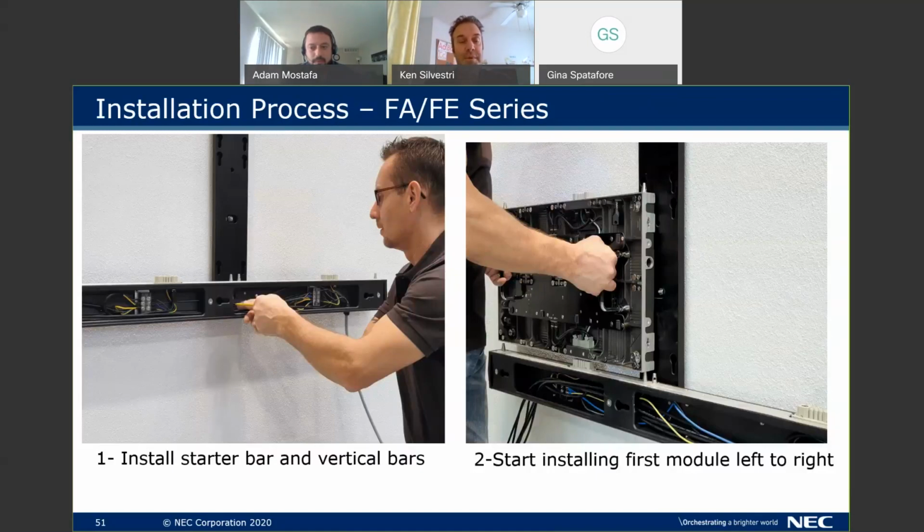But you see the vertical strip. The power bar drops into the vertical strip and gets tightened from the front. On the right side, near the nook of his elbow, you'll see the power cord coming into it. That now comes to the back of the wall. Just to be clear, it does not come up from underneath. The technician is locking the power bar in place. You will see on top of the power bar a gray connector, power and data come through that, as well as the silver registration pins that help align the module. On the right side, the technician is dropping the first module into place.